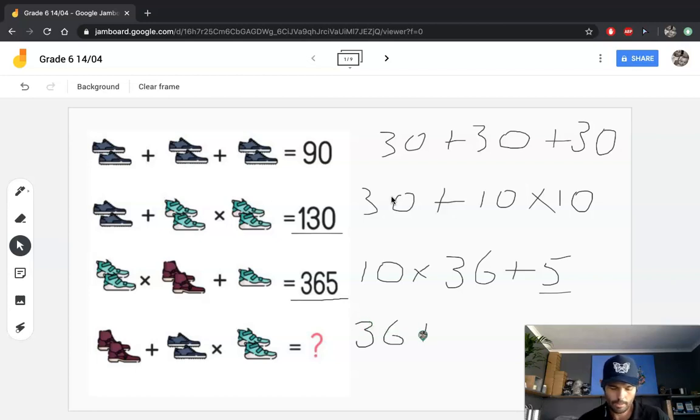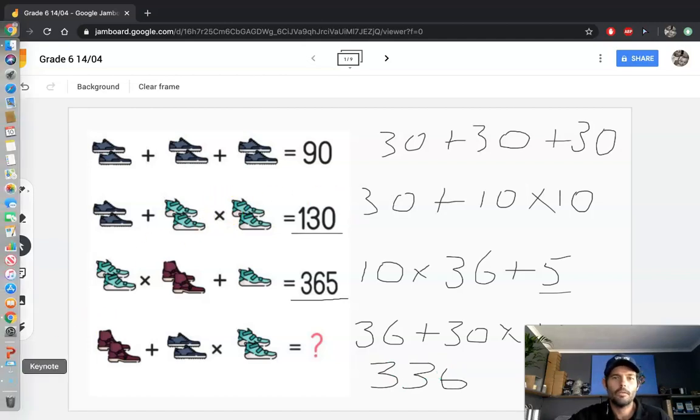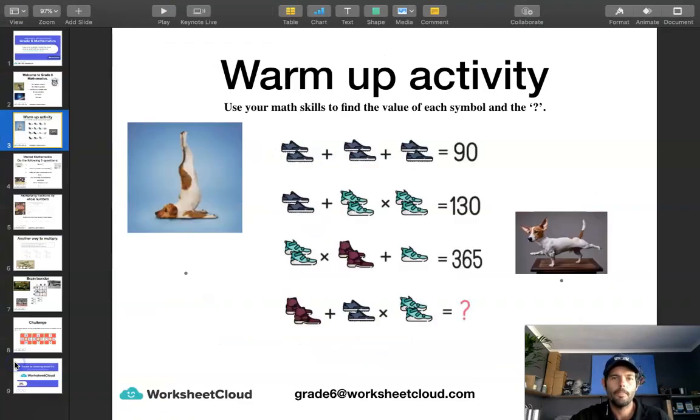Okay. And then the last line when we need to work out the pink triangle would be 36. Add 30. Multiply by 10. Okay, 30 multiplied by 10 is 300. Add the 36 and you get 336. Hope you guys did well in that. And well done if you struggled through it and had to repeat and go back and then got to the right answer in the end.